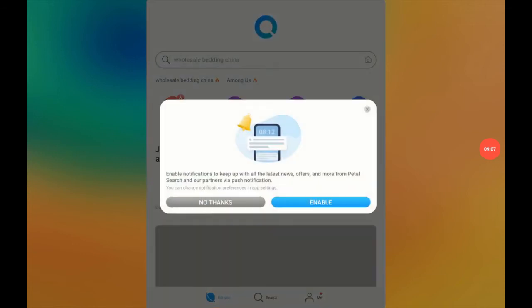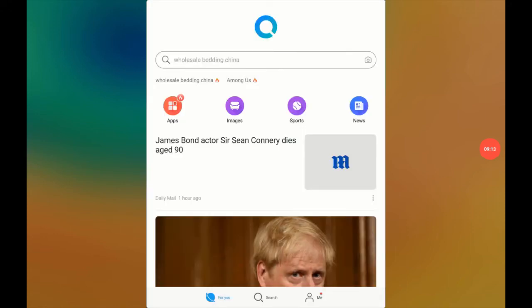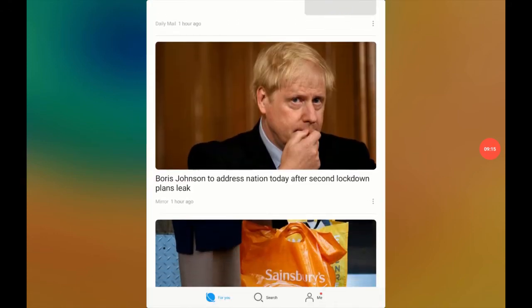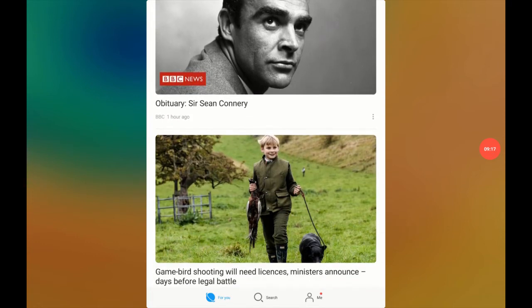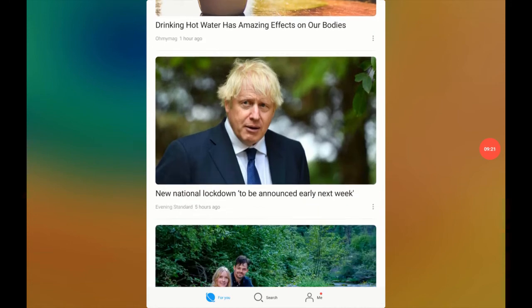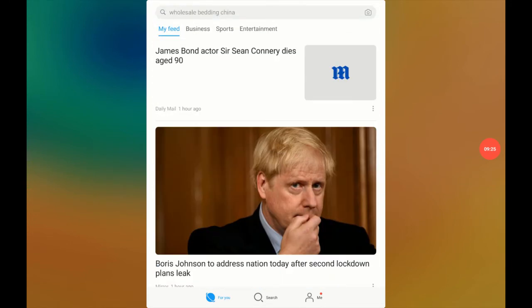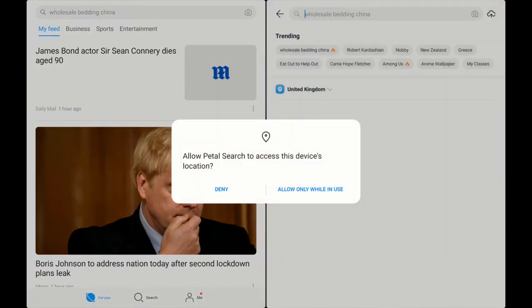Let's agree to it. Enable notification, the latest news and offers. Okay. So yeah, it is a bit like news in itself, and Google services, and maybe it's a new service yet, just for now, but could be a lot of things.